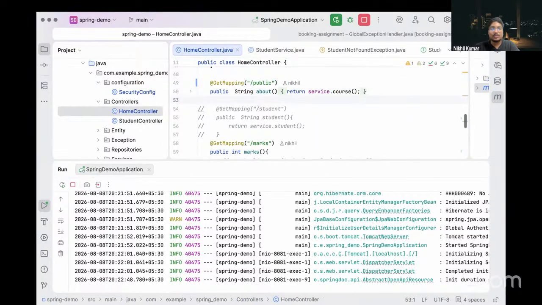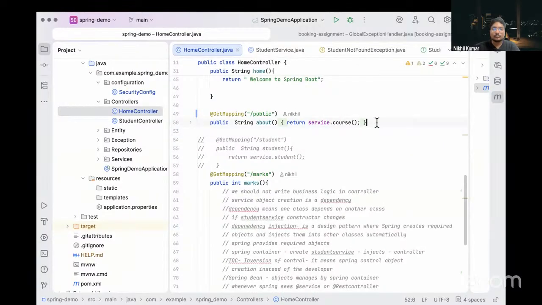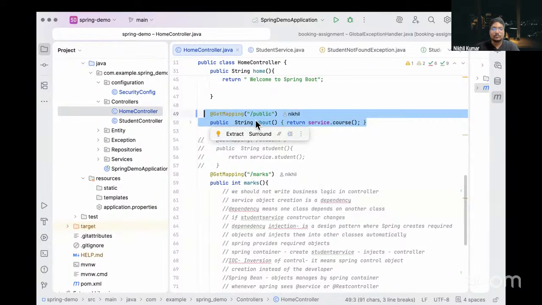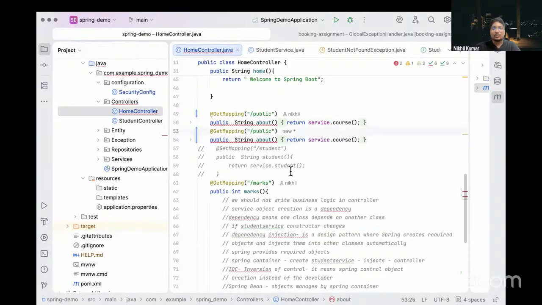We will create another API here. Instead of public, we will create admin and write it like admin here, and for now we will just return something.